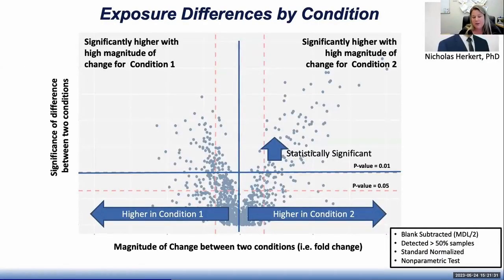And so I'm going to show you a volcano plot. And in case anyone's not familiar with the volcano plot, what we're really doing is looking at differences in the abundance of these signals, these features. Each feature is presumably a different chemical, and how it compares between two different conditions. And here the conditions are whether the firefighter was on duty, responding to a fire, or off duty. And so the x-axis is the differences in the abundance of that response. Your y-axis is the p-value for that statistical analysis. And this is research that's supported by Nicholas Herkert, who's a research scientist in my group.